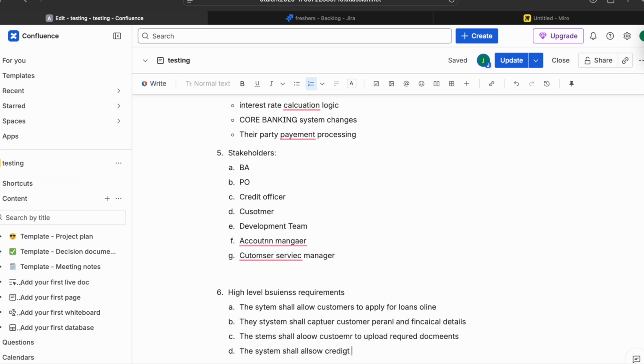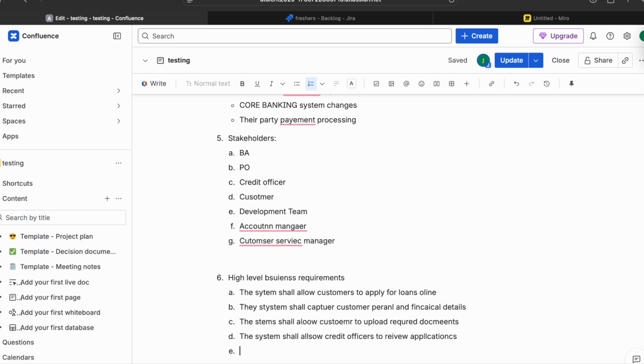The system shall allow credit officers to review applications. Okay, we can correct later on this one.